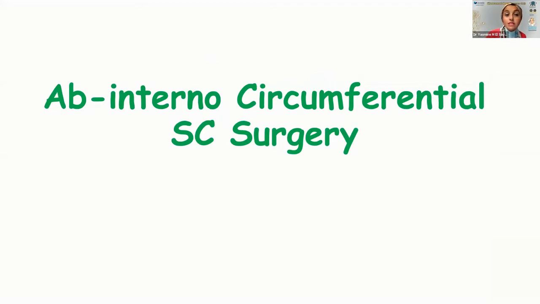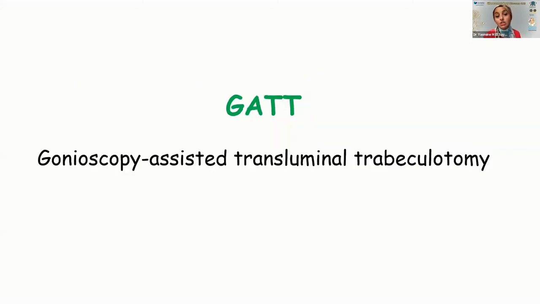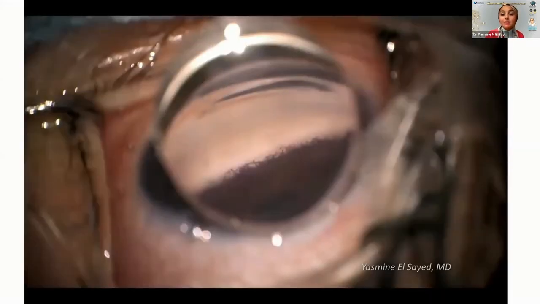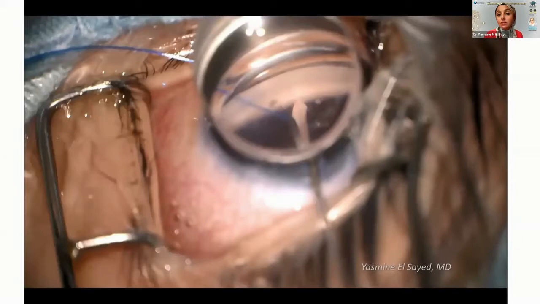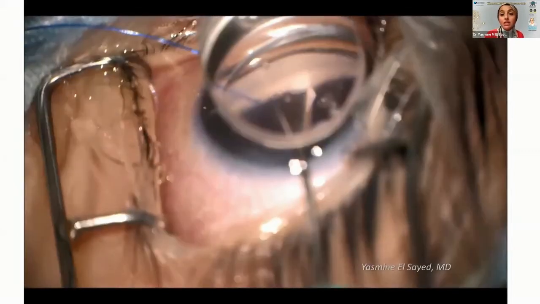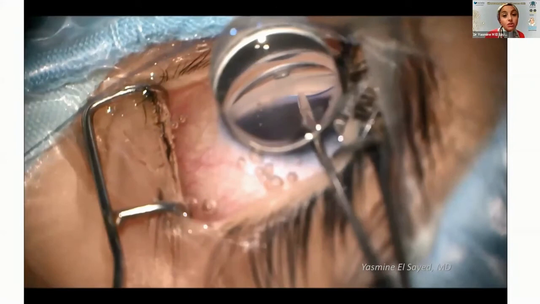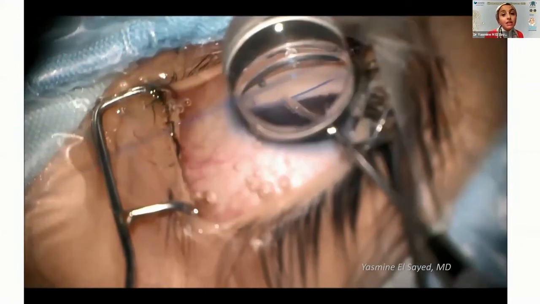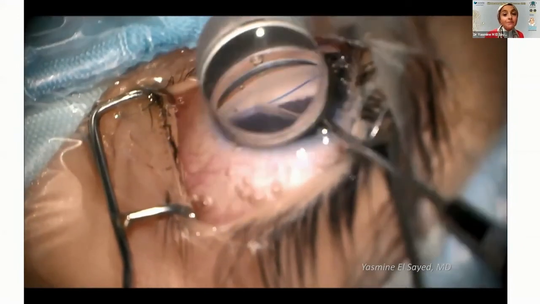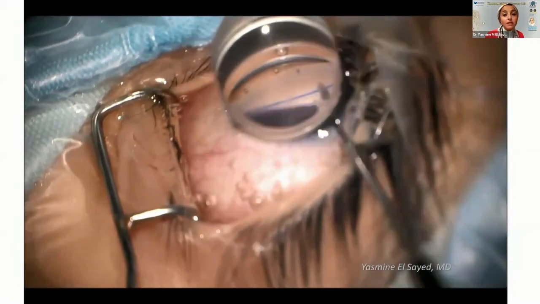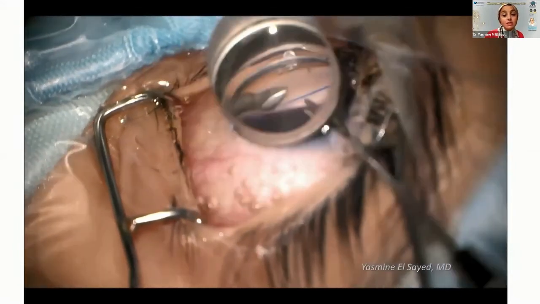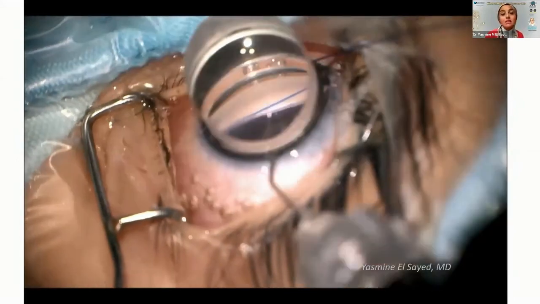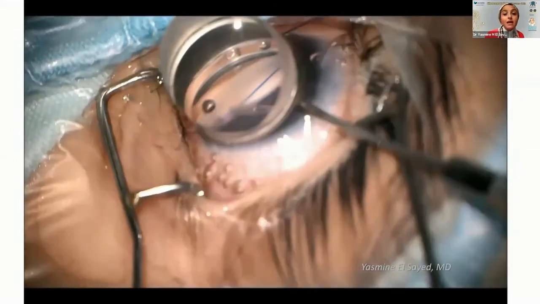For this reason, Davender Grover and Ronald Feldman, around 5 or 6 years ago, came up with the GATT procedure, which stands for gonioscopy-assisted transluminal trabeculotomy. This is basically an ab-interno circumferential trabeculotomy that you create using a Prolene suture or a microcatheter. You create a goniotomy-like incision, with an endoscopic view, and then you thread the Prolene, usually a 5-0 suture, with the blunted tip with cautery. You insert it through Schlemm's canal. Of course, I'm speeding up the procedure here, but if it goes smoothly, it's quite a quick procedure that can take 5 to 7 minutes to perform.